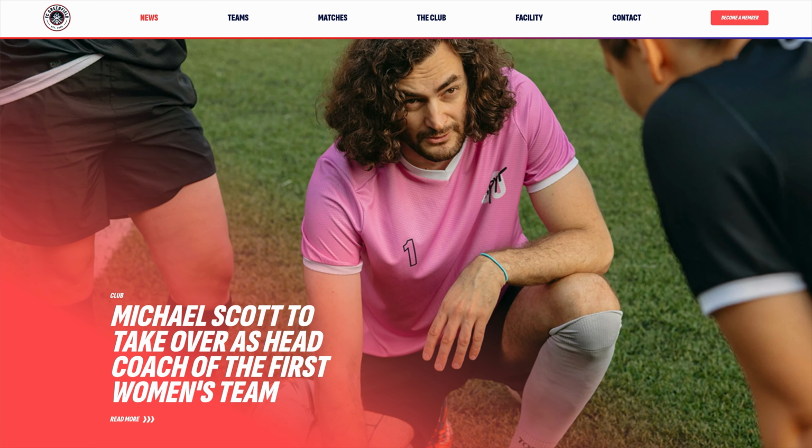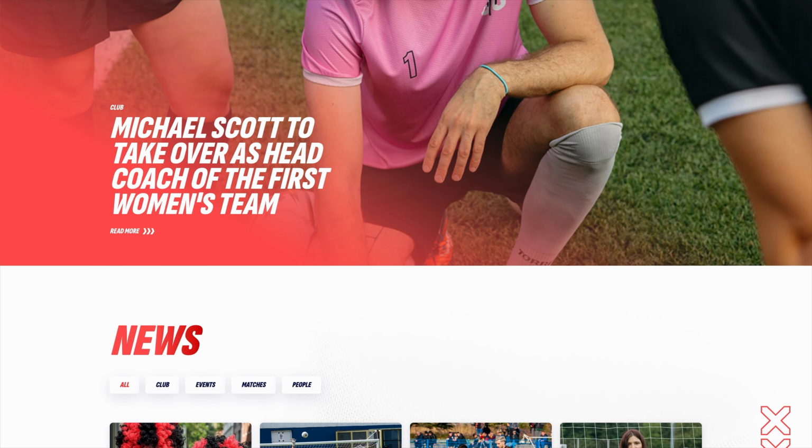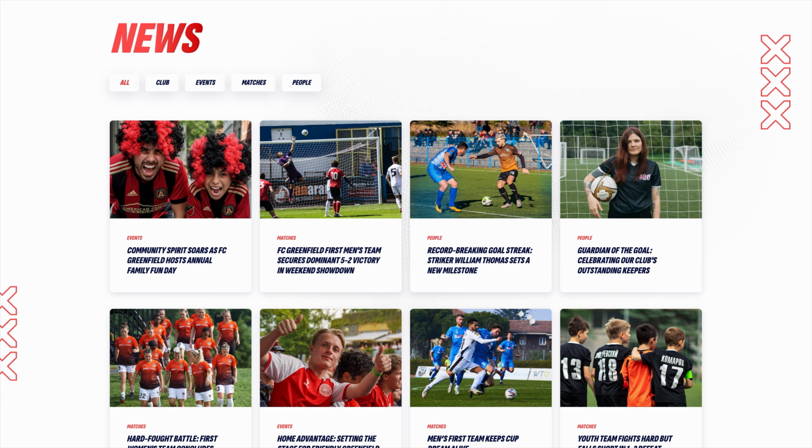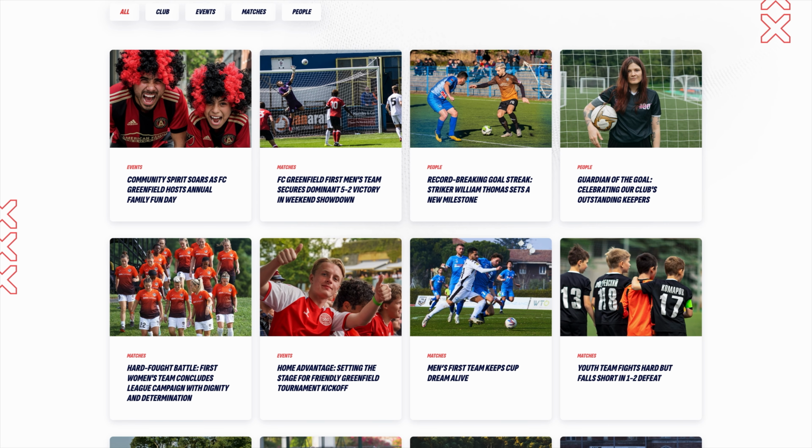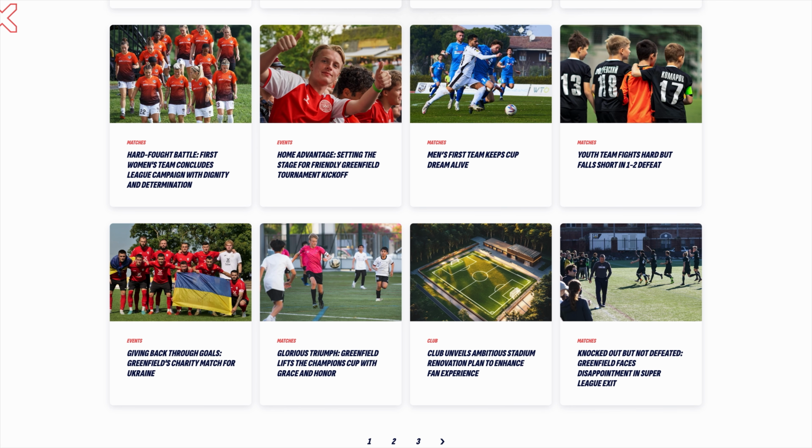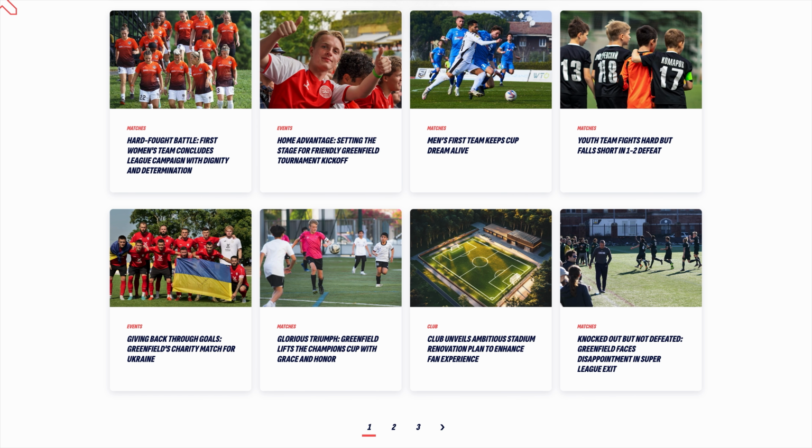The post index page starts with a prominent viewport high section, showing a featured post with a large image. A gradient overlay adds to the dynamic sports look and is used throughout the layouts. All posts are shown in a 4-column layout with cards. And there is a small subnav for the post categories at the top.